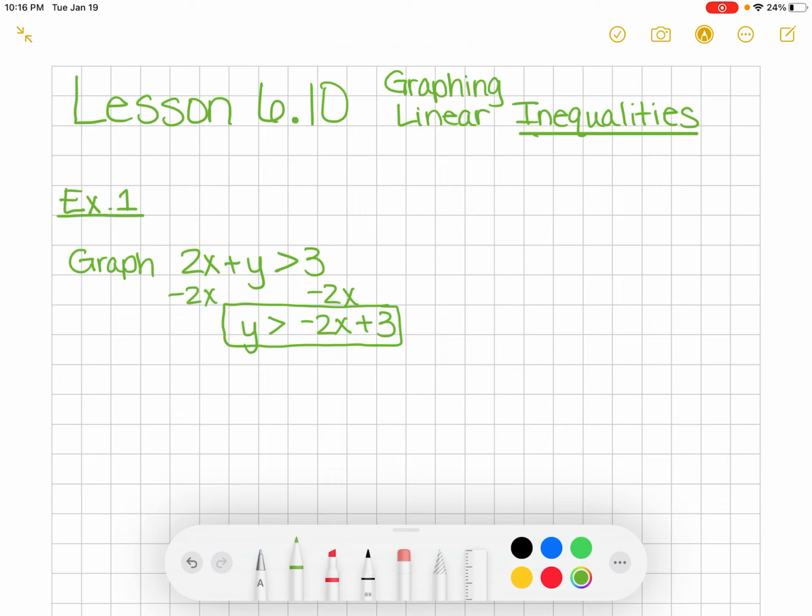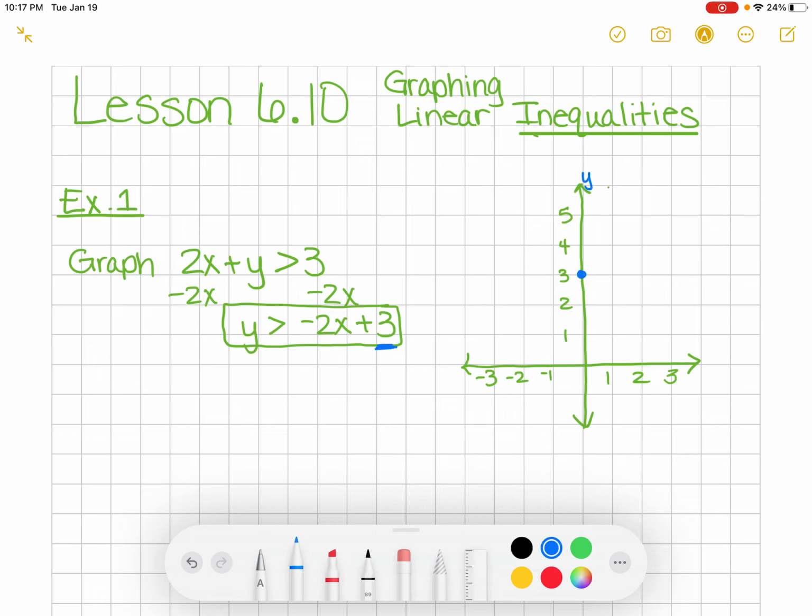So over here, I see that I have a slope of -2 and a y-intercept of 3. So I'm going to make sure that my graph goes up to 5. Okay, so 1, 2, 3, 4. Let's go down here. Okay, so now that I have my graph, I can graph this because I know slope-intercept form. I know where the y-intercept is. It's at 3. So I'm going to put a point there.